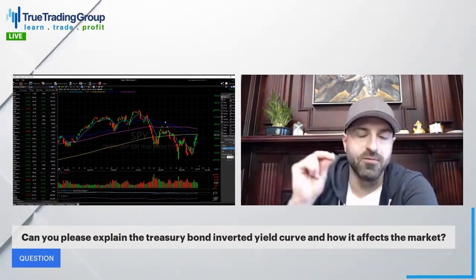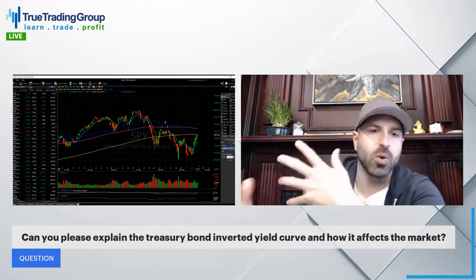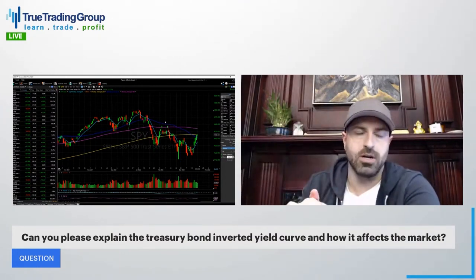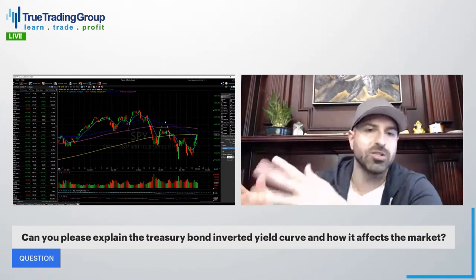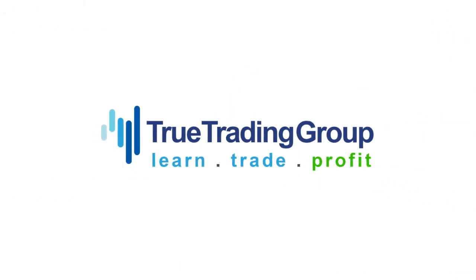So we're very, very close. You have about 25 basis points, maybe 27 basis points of a spread. I didn't see where it closed, but I'll check that. We were around a 25 basis point spread between the 2 and 10s. So that's very, very close.